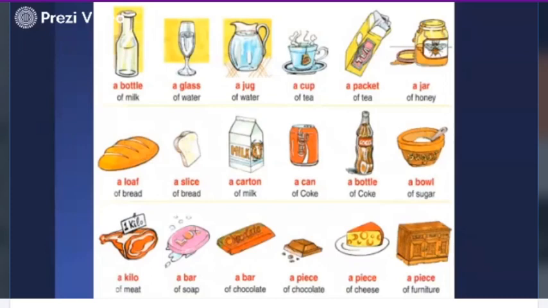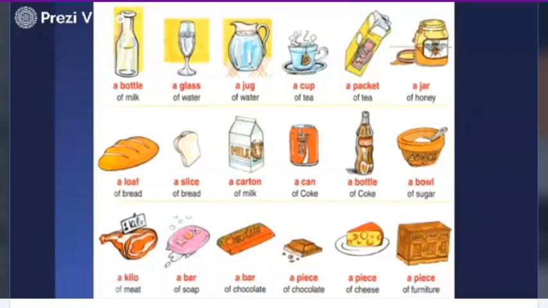A bottle of milk, una botella de leche. A glass of water, un vaso o copa de agua. A jug of water, una jarra de agua. A cup of tea, una taza de té. A packet of tea, un paquete. A jar, un recipiente, un frasco. A loaf, una pieza de pan.